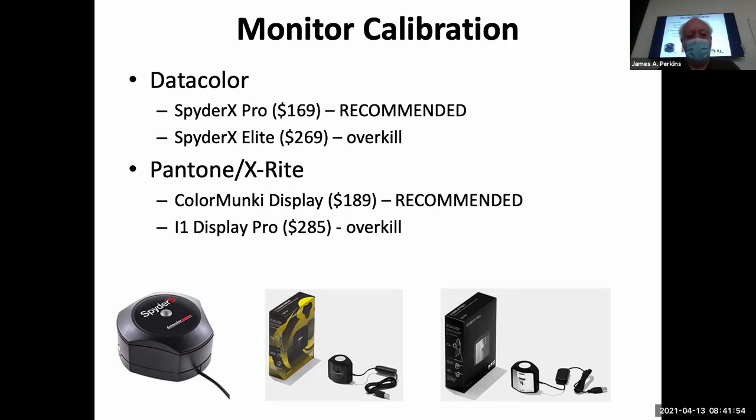And we're going to get into a discussion in a few minutes about some of the settings that you have to choose in these devices. There's a setting called gamma, and there's a setting called white point or color temperature that you have to choose before you proceed with the calibration process. And they're very important settings.